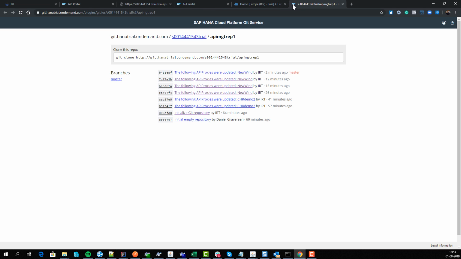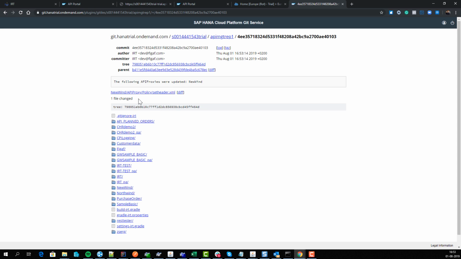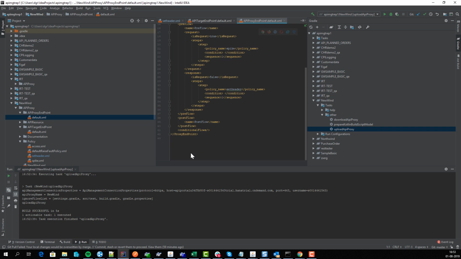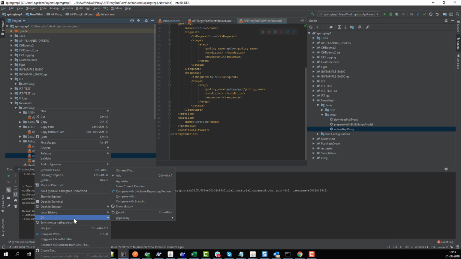And we can also go to our Git repository and check what was changed. It was this file we had, and we can see the diff here. We can see it was 10, now it's 15. And we can also see our resources here. The only thing is that you need to commit from one of the other first.